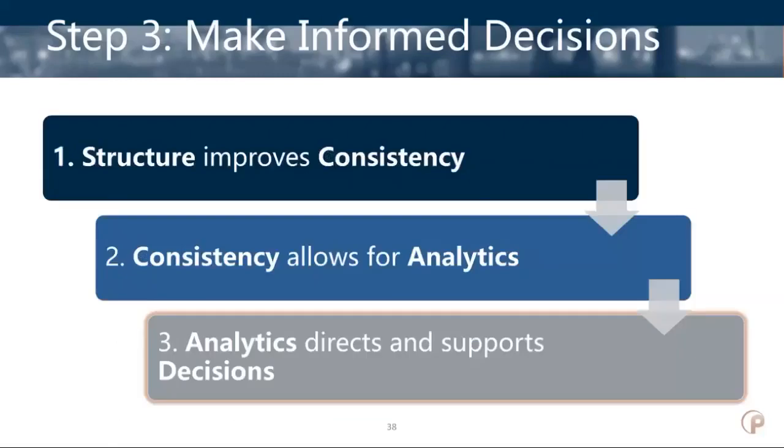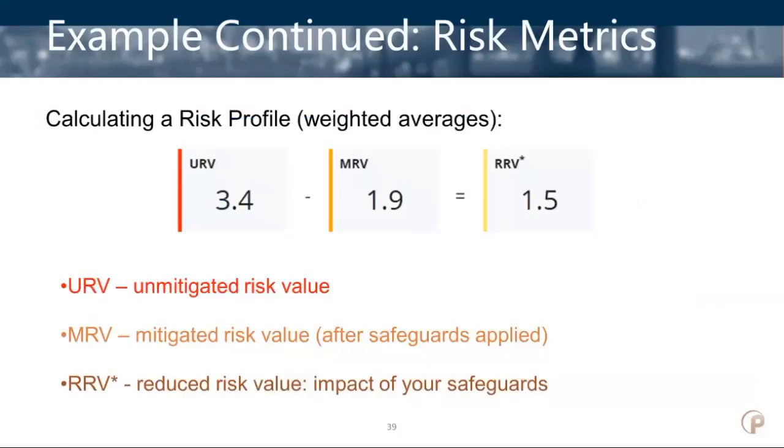You could do the same by looking at the mitigated risk value. So the mitigated risk is with your safeguards applied. And the difference between that is essentially your risk reduction. So now, because you can zoom in, zoom out, you could look at one specific plant and say, what's our average unmitigated risk? Oh, well, it's a 3.4. What is the mitigated risk value? It's a 1.9. That means that on most scenarios, we're reducing our risk 1.5 levels.